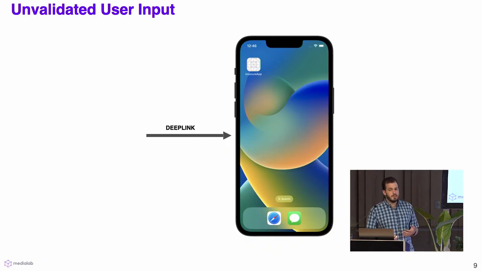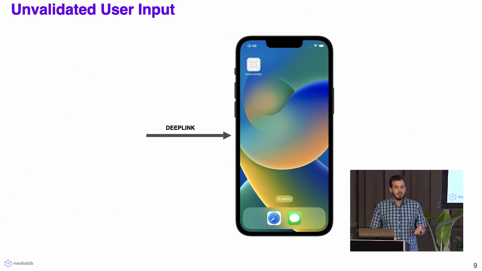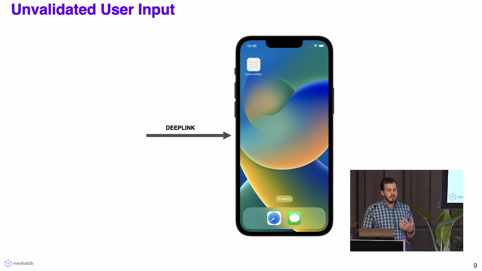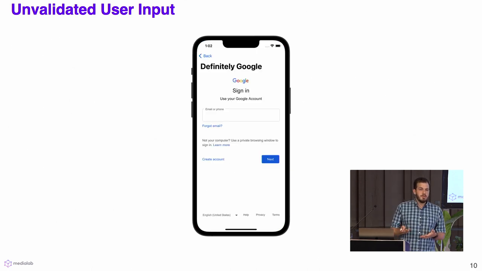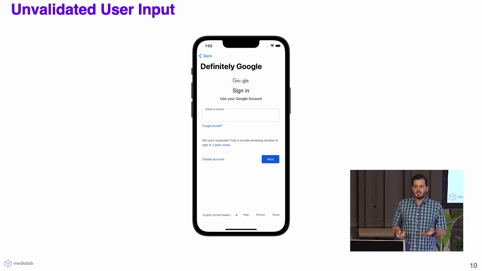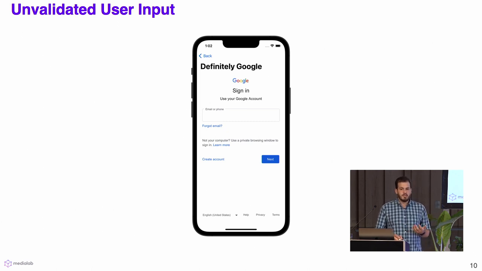Going to the next attack: it's not uncommon to see web browsers inside applications to show, for example, a company website or some message that needs to be delivered very quickly, like a marketing campaign. The problem is how these interactions are triggered. Are they accessible by a deep link? Can these deep links be launched from outside of the application? This can be a big problem if the deep links are not correctly protected or validated. Generally when you open a deep link, the user won't see what's inside the deep link — they just see the app launch. Since they are inside your application, they may think they are browsing your website and trust all the information.